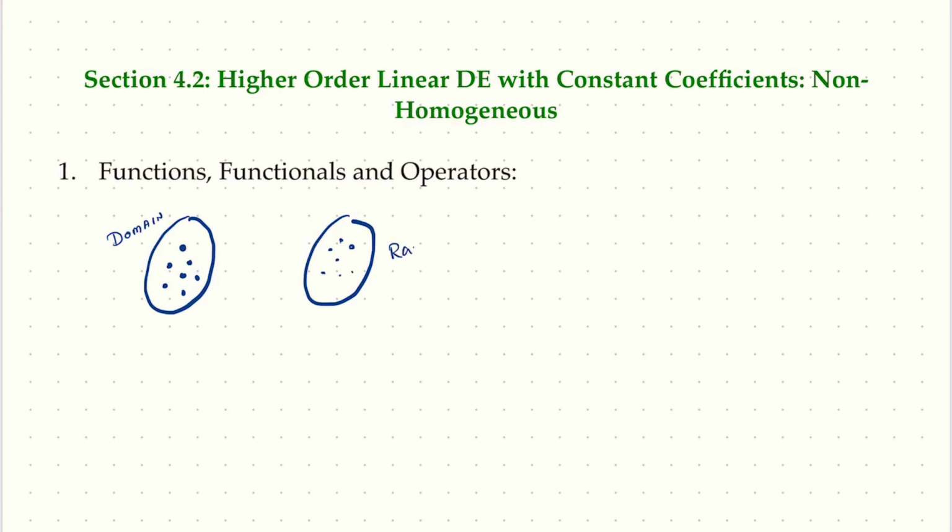If this is your x, the function f takes this x to some y. So let's say this is your y, and this is what we call a function f. We usually write it this way: y is equal to f of x. You input your x into the function, it gives you the output, which we call y. So functions are the ones that take numbers to numbers.